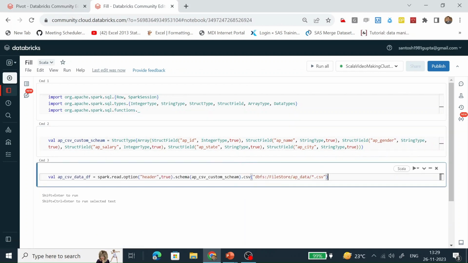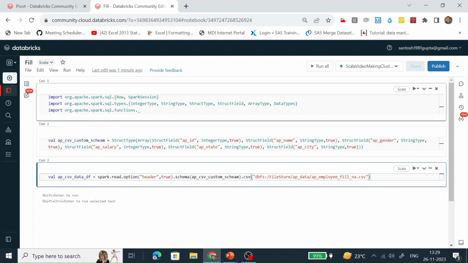So just change the name of the CSV file here. The CSV file which I am going to read is AP employee underscore fill underscore na dot csv. So let's run this code one by one.